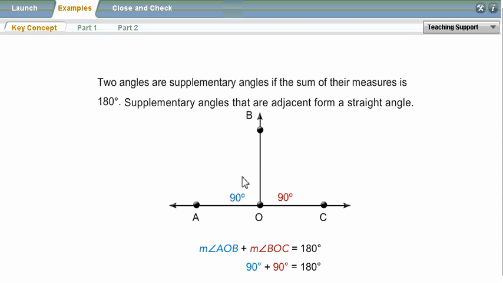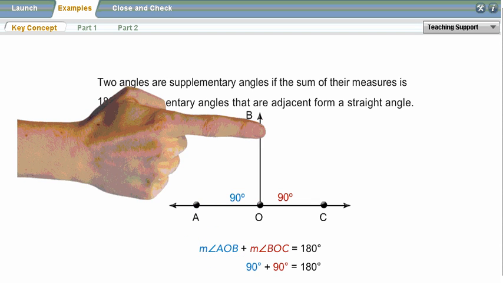These particular two happen to be adjacent angles, so they're forming a straight line. A straight line is 180 degrees as well. So we see the measure of angle AOB plus the measure of angle BOC equals 180 degrees. Please note that this M is read as measure, this means angle, and this tells you the points you're looking at. So this is the measure of angle AOB, and we see that it's 90 degrees.